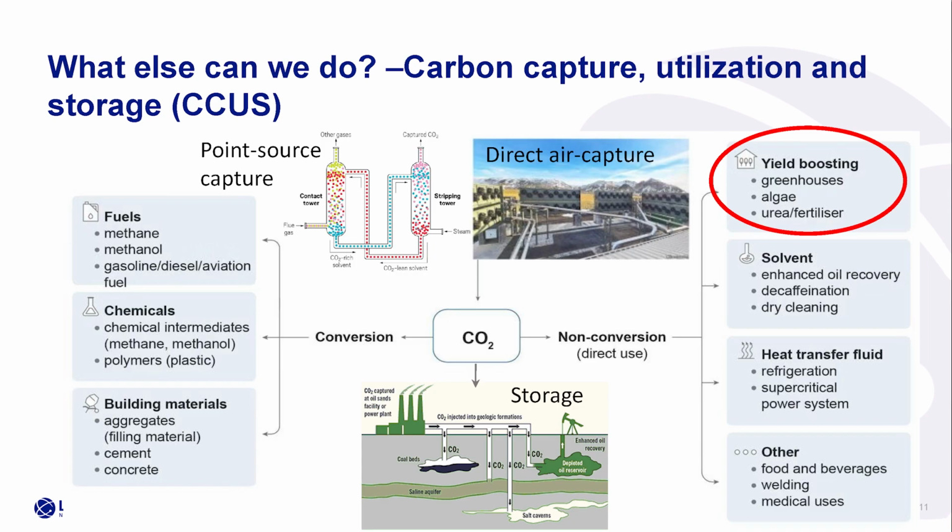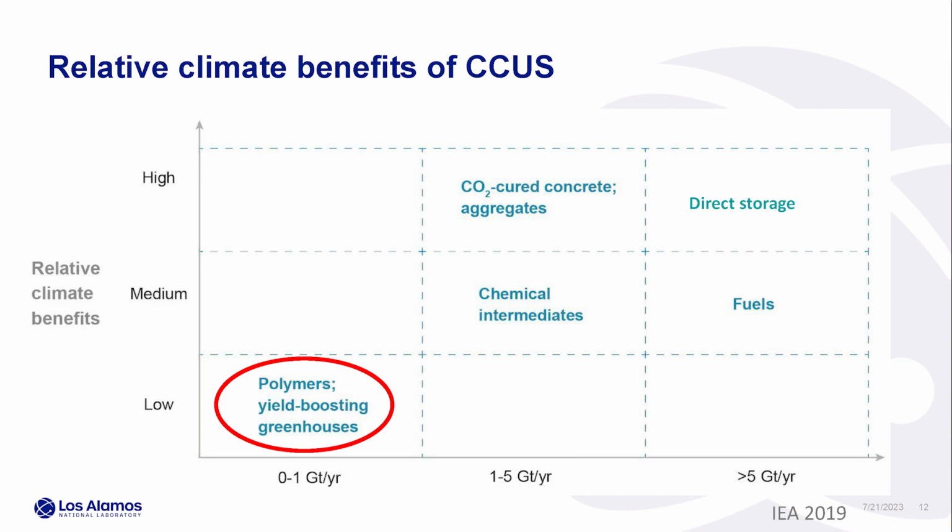I have circled around the yield boosting because that is something, the soil carbon and plant, that's more my field of expertise, and probably most of you are mostly working on that field too. So let's look at that one in a little bit more detail. This is the International Energy Agency's estimate for the relative impact and benefits of these different CCUS methods. So we have basically high relative climate impact and high impact on CO2 in the atmosphere with the direct storage. Yes, if you put the carbon in the soil, it's out, however long it lasts in the storage. Then we have a high impact in the fuels as well, in terms of how much carbon it can take out of the system, but it may have a medium impact on the climate because of the time scale in which it comes back to the atmosphere.